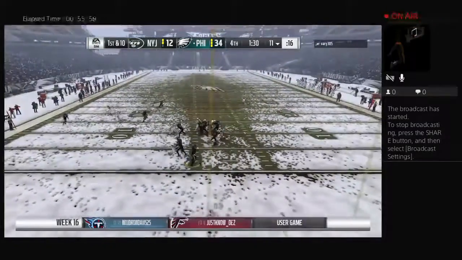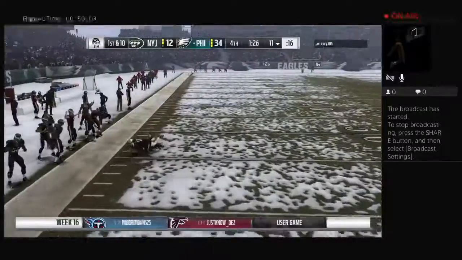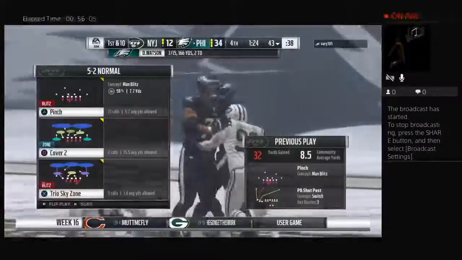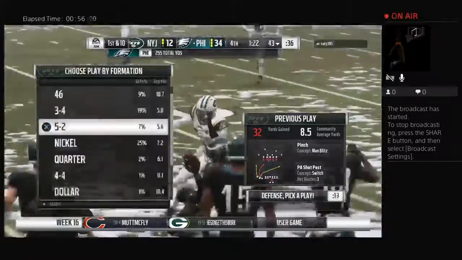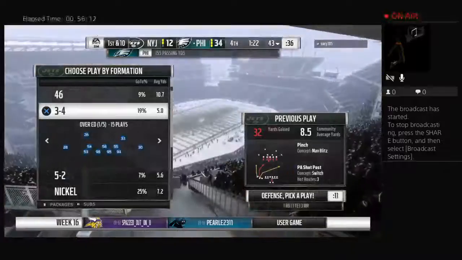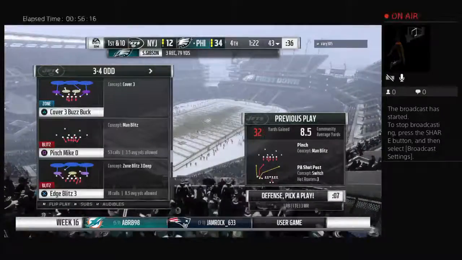And Watson's going to throw it here. And he took that in one-handed. What a grab. A gain of 32 that time. And there's another one of those incredible highlight reel catches. One-handed, deep downfield, another big completion.